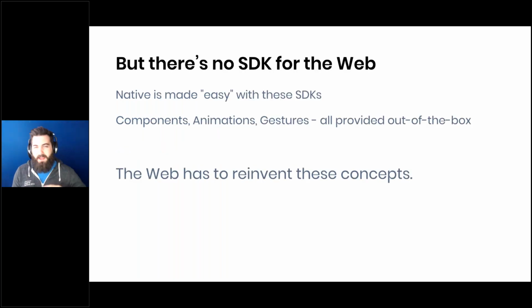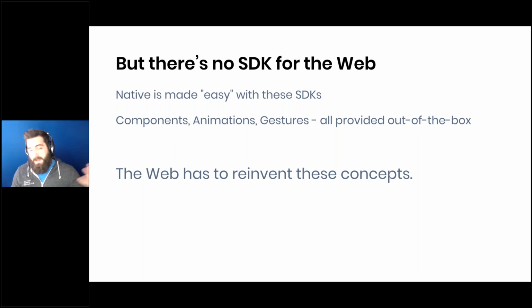But here's where the downside is. We can build with web technologies, but we're missing some serious features. The reason why people say building with native is always better is because native is like developing on easy mode. You get all of these components, all of these controls, animations, gestures, and behaviors provided to you out of the box by the native development kit.